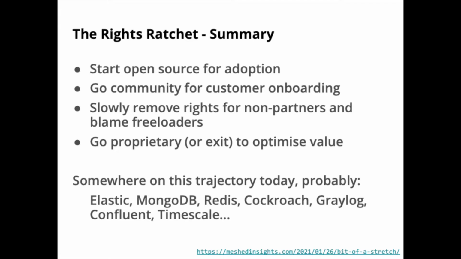Now, what do I mean by the rights ratchet model? What I mean is that a company creates an open source project, and at its inception, they focus hard on open source. The reason they do that is because they want to drive adoption of their technology. So they'll use a license that makes it very easy for their target audience to adopt the software. If they're targeting end users, they'll probably be using a weak copyleft license. If they're targeting developers, they'll probably use something like the Apache license for the project.